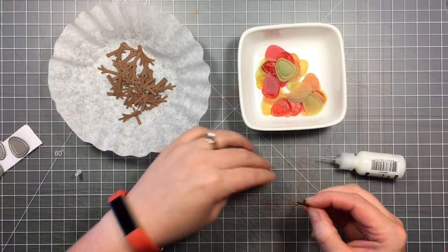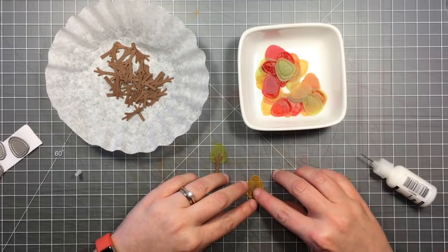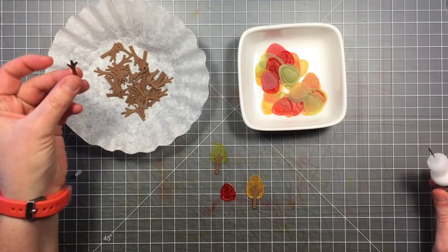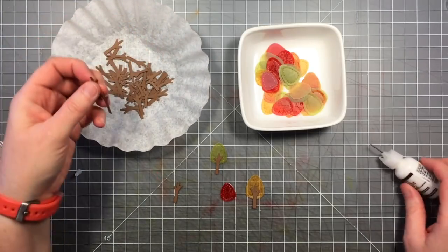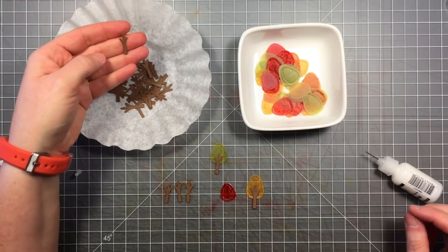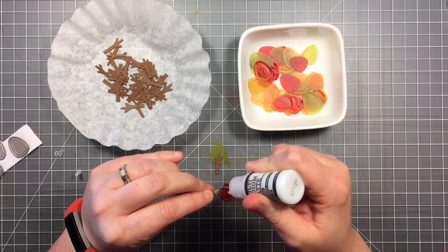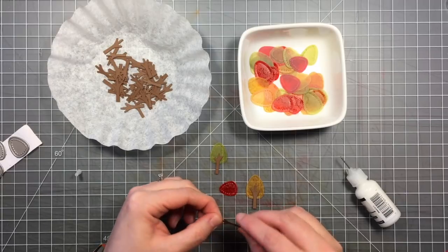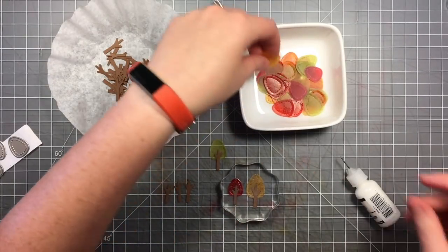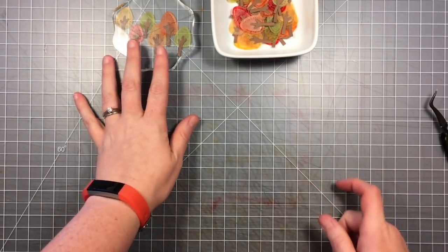I realized I kind of needed to sort the trunks and the tops a little bit, because they're hard to tell apart by size when they're next to each other. So I picked through and laid them out to see my three sizes. In order to find the small trunk that goes with the small tree and not put a big one on the small tree, I sorted them as I went. Since this is a liquid glue, it takes a little time to dry — a good thing to do is set an acrylic block on top to hold it flat while it dries. Now I've got all these trees put together — way more than I need.